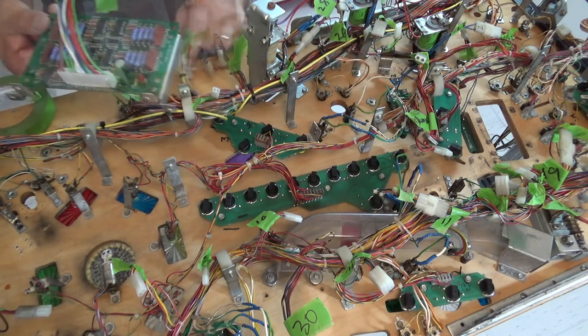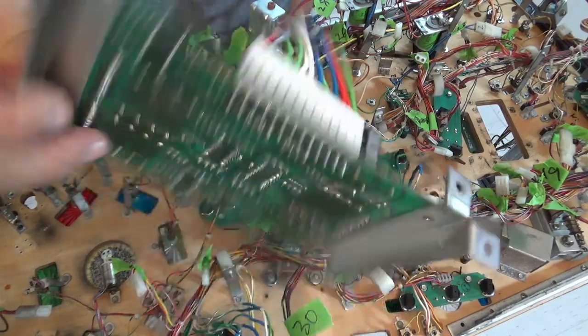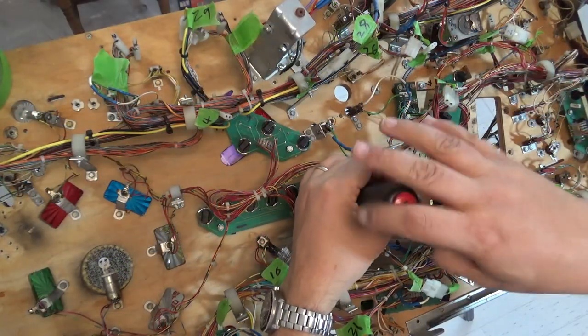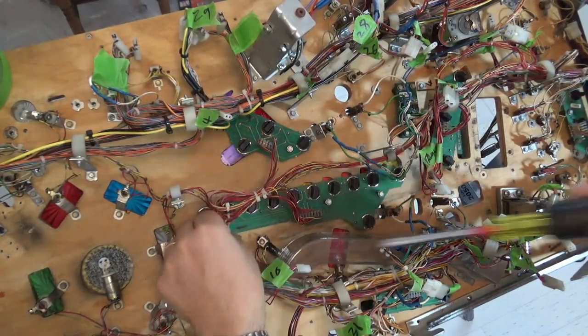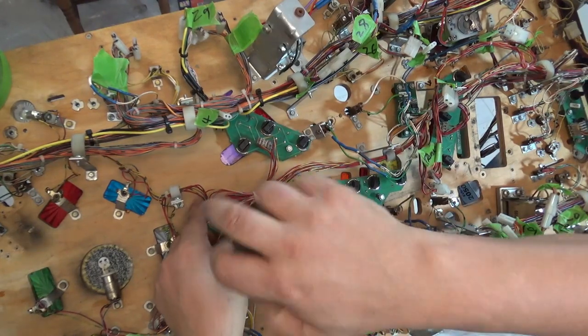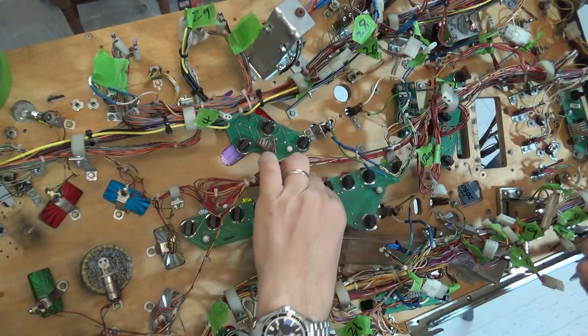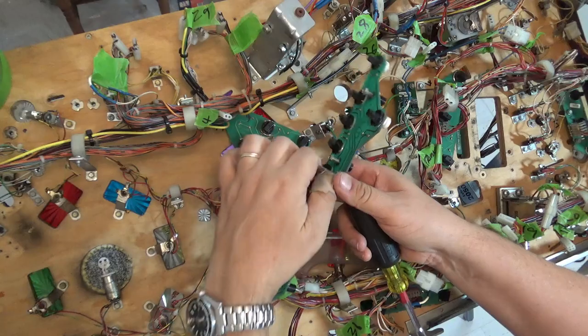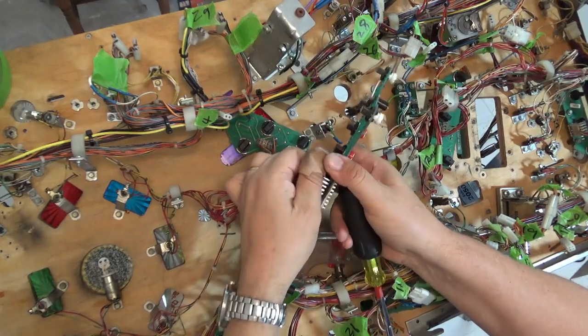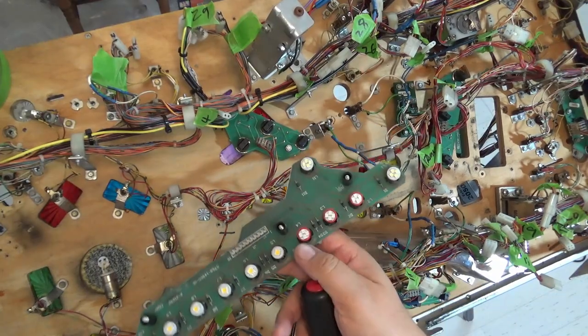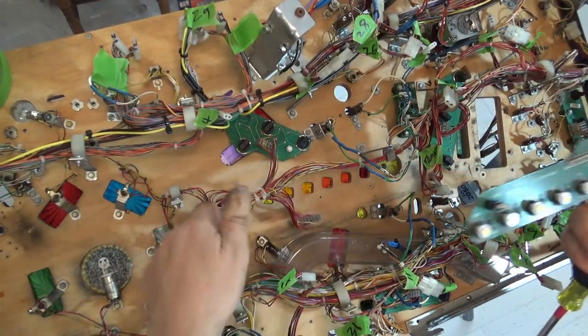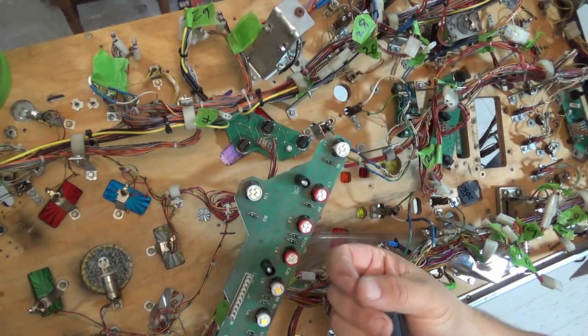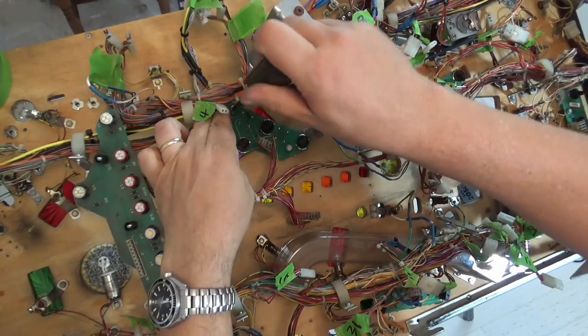So I'm going to leave this as is here. So you can see on the back of the board there's just a little bit of dirt and gunk. I'm going to give that a bit of a clean with isopropyl alcohol quickly. So I'm just going to remove this light board, give it a clean, and then I'm going to have a look at the colors of the LEDs that it's going to and make sure that I get the right LEDs in now because I don't want to have to re-LED them after the fact. Take this board out as well at the same time.